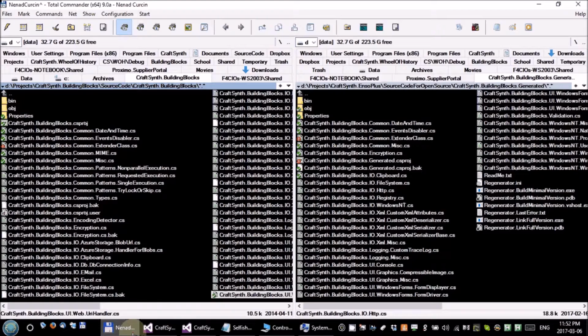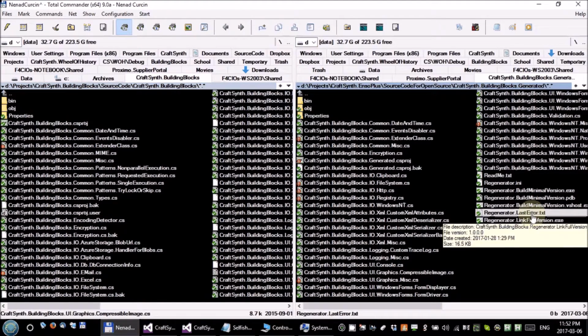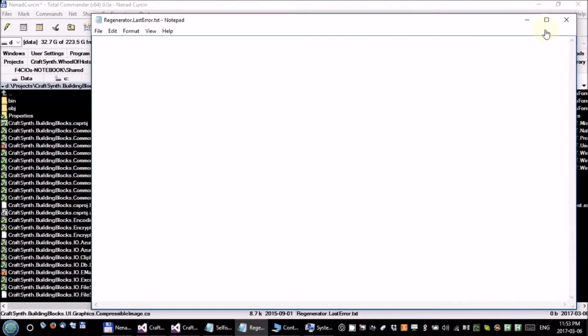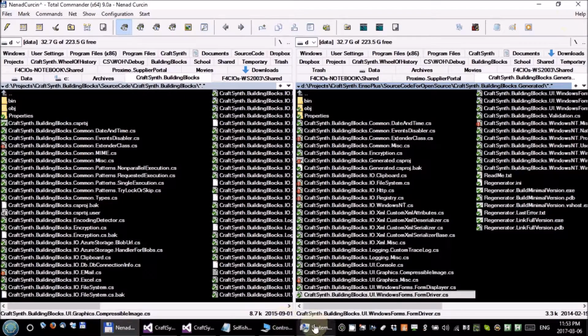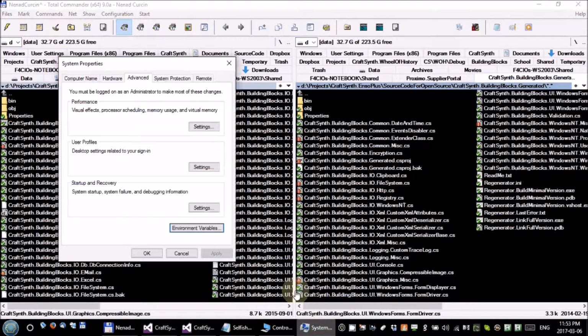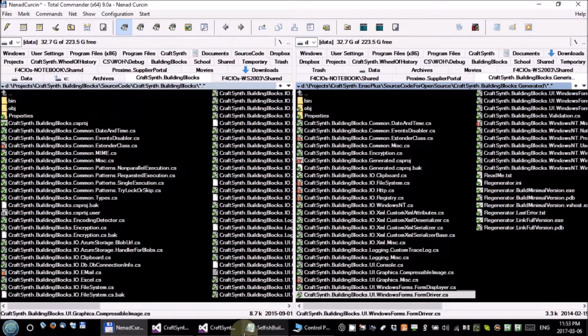If you have any errors during regeneration, just look for this file, added project. Usually I get an error here, which reminds me that I didn't set the environment variable.